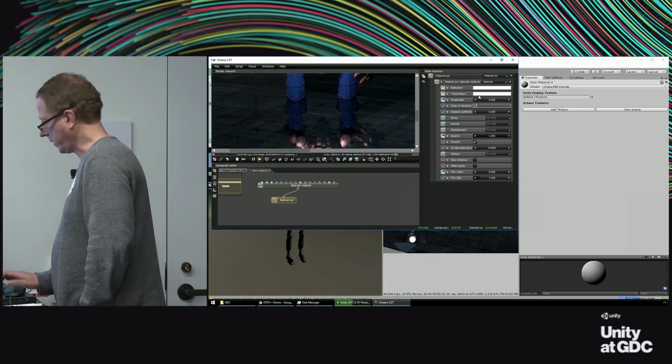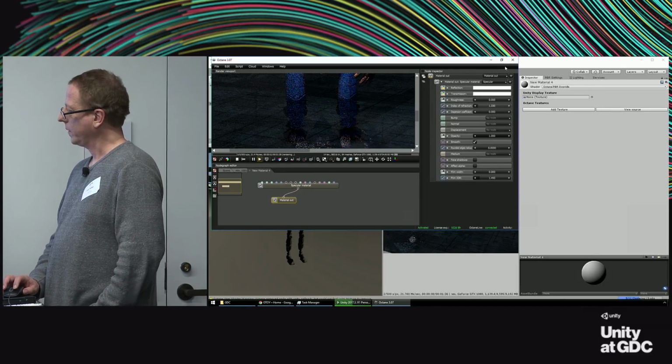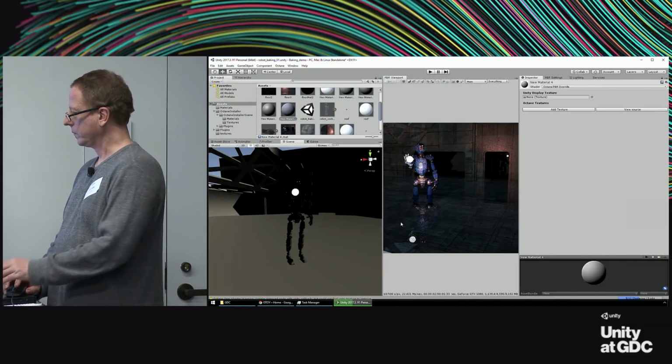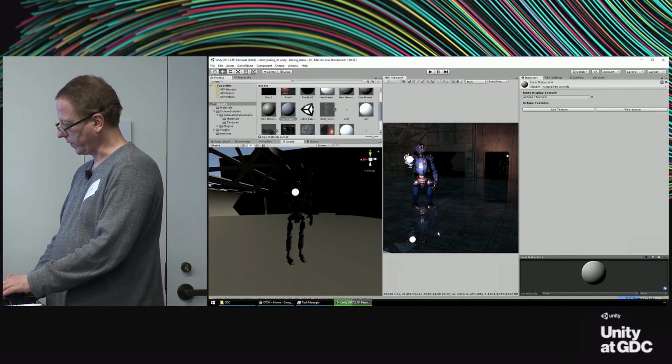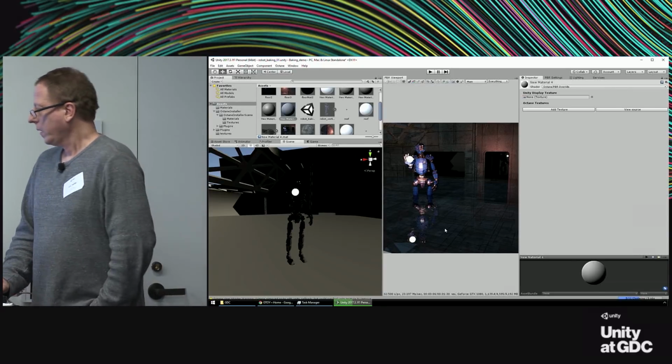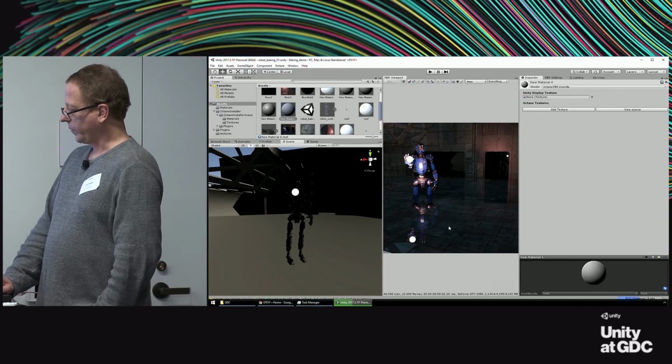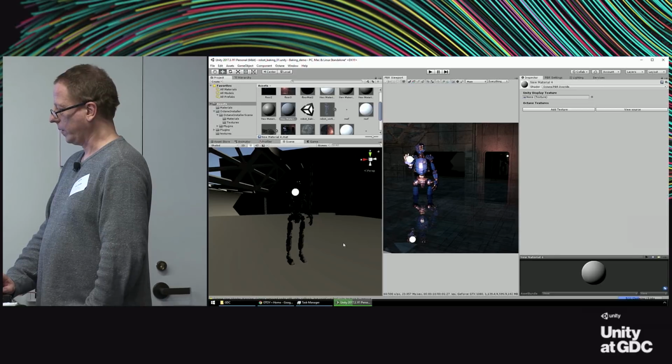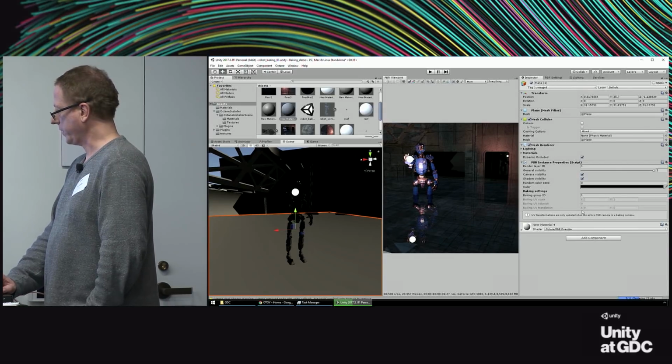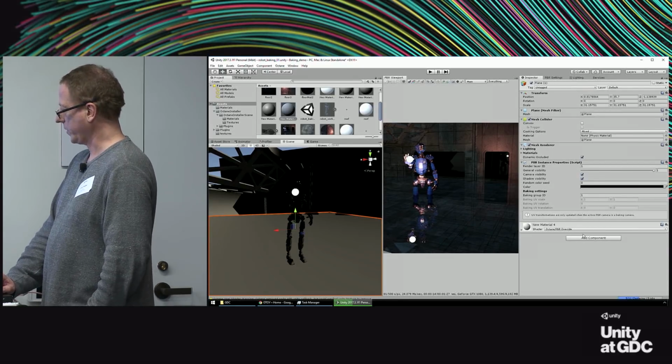The index of refraction 1.33. So you can see you can get some really nice looking water type effects or glass type effects fairly quickly. And again, they are physically accurate if you're using the PMC or path tracing.